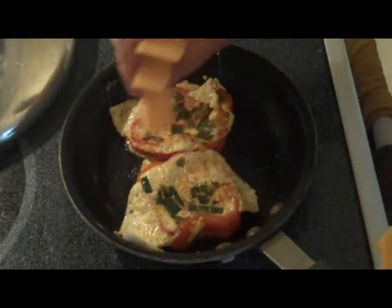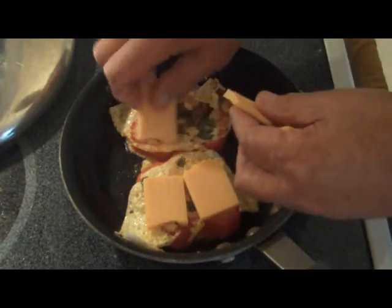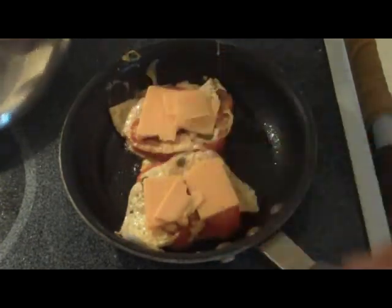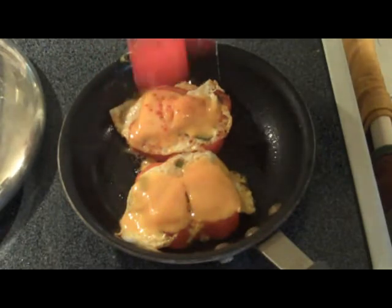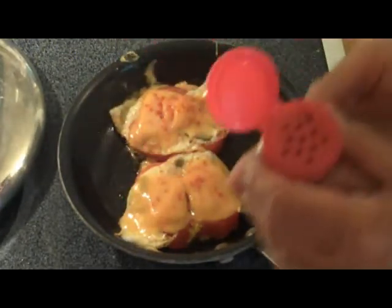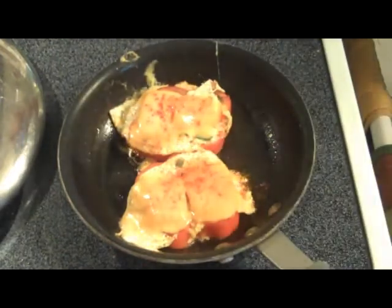At this point we're going to add — you can see our jalapeño peppers in there — we're going to add some cheese to the top of that. Cover that up for another minute. Okay, the cheese has melted nicely. You can add some more paprika to that — love paprika. And of course, eggs wouldn't be eggs without some salt and pepper.